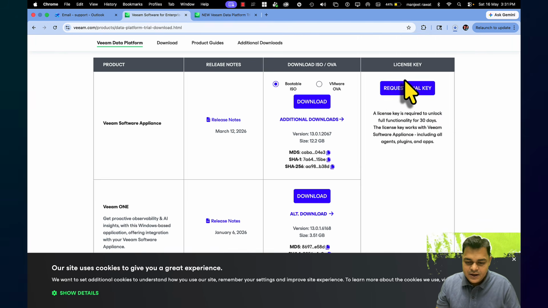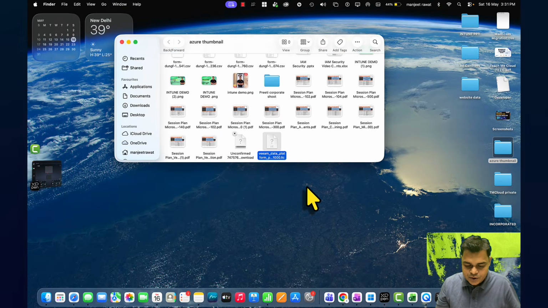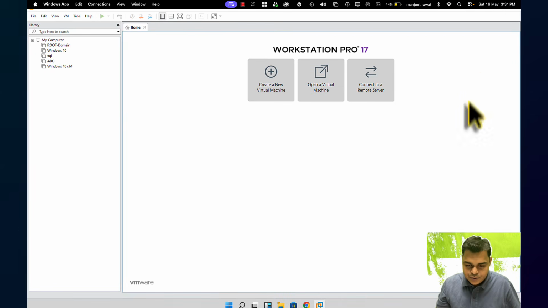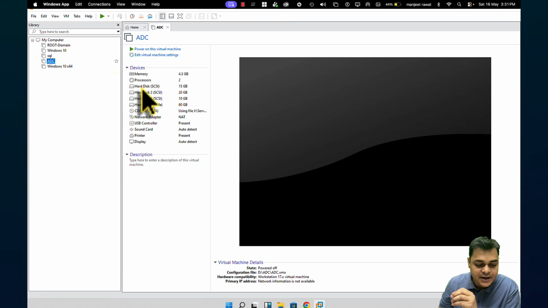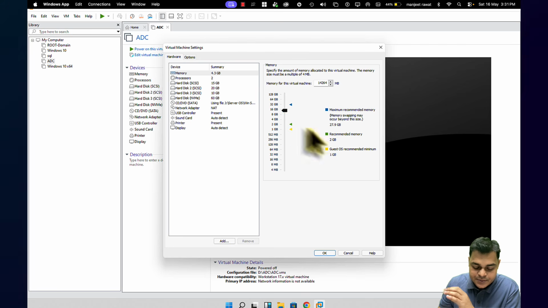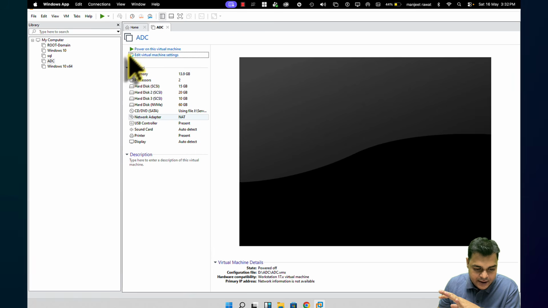Let me put it back to the VMware Workstation, right? The VMware Workstation that I installed on my Windows machine. Let me show you. This is our VMware Workstation. The ADC machine is already available, and with the help of this computer, let me install Veeam backup and application. But make sure about the RAM for this particular software, I'm going to proceed with minimum 14 GB of RAM. Multiple hard disks are available, so we'll use a 60 gig hard drive. And no need to do anything.